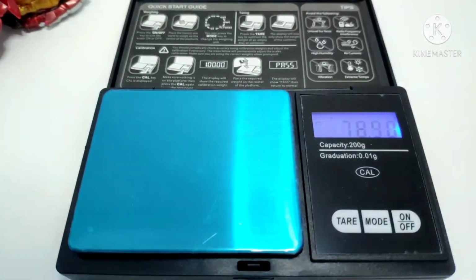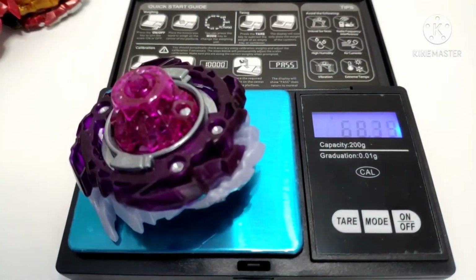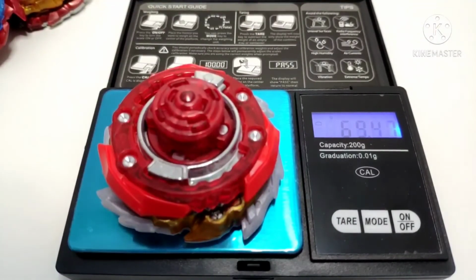70.3. Oh yeah, no, that's pretty heavy. Let's try this one out. This is Rage Longinus 68, so it is heavier than Rage. Rage is known to be quite heavy. Let's try this Tempest. Oh, well, 69.4. Okay, heavy.